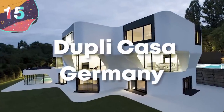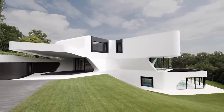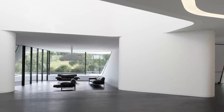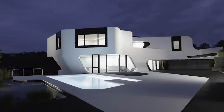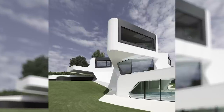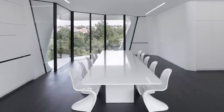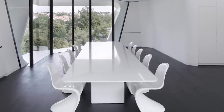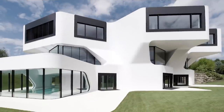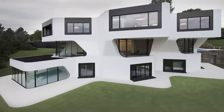Number 15: Duplikasse, Germany. One look at the futuristic design of the iconic Duplikasse home and you can see why it made this list. Called an architectural masterpiece, the house was designed by J. Mayer H. Architects and it's located in Germany near the town of Marbach. The geometry of the house comes from the footprint of a previous house on the location. Completed in 2008, with 5 bedrooms, 8 bathrooms and more than 12,000 square feet of living space, Duplikasse isn't just futuristic — it's mansion-sized. The home is revered as a demonstration of how modern architecture can adapt to its environment and benefit from the beauty of surrounding nature.